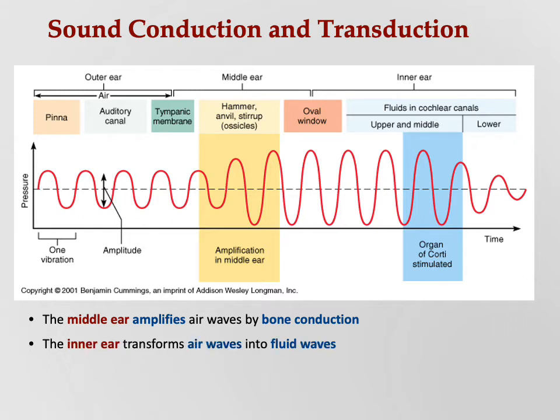Bone conduction. Inner ear then transforms air waves into fluid waves, all right? That's what's going to happen when the stapes goes into the oval window. We now have, remember, the perilymph and the endolymph, the fluids in there. We're going to make a wave. The air waves are now being transduced into fluid waves. Inner ear also transduces physical energy into action potential, so that's what's actually going to happen in the spiral organ. We're going to turn the physical energy into nerve energy.